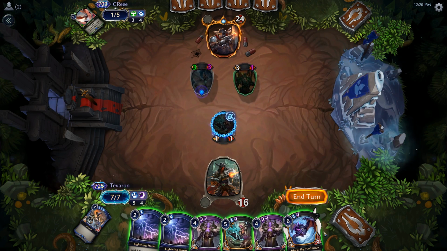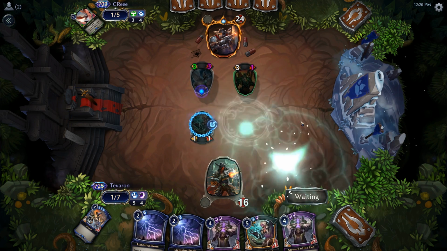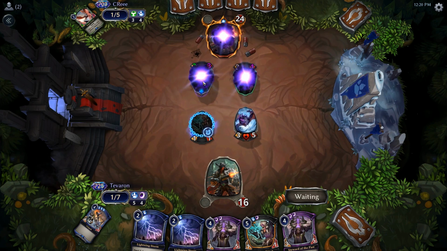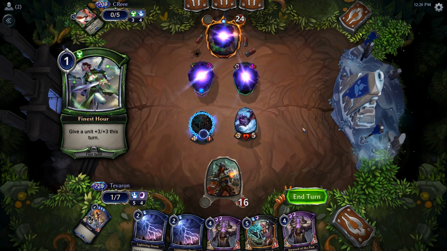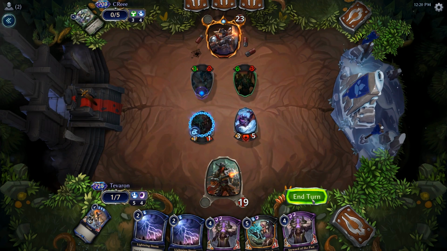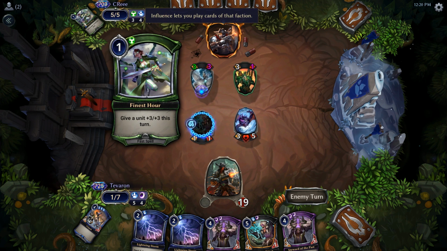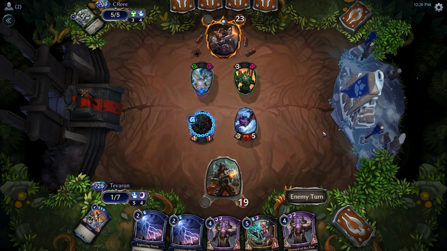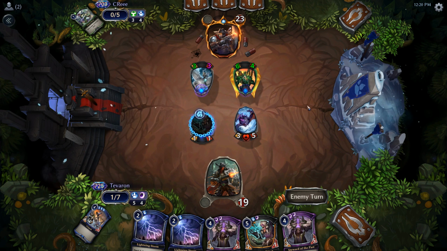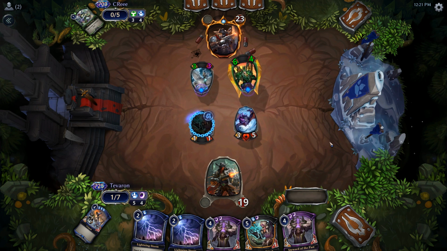Though we can bolster our life. So that's good. So do you want to save this or make this big? Oh, they're running Finest Hour too. Okay, I did not expect that. You don't generally see these decks running Finest Hour, though I guess it's perfectly reasonable. Maybe they don't have a Protect in hand. And there's a Gem Blade. We'll take the 6.